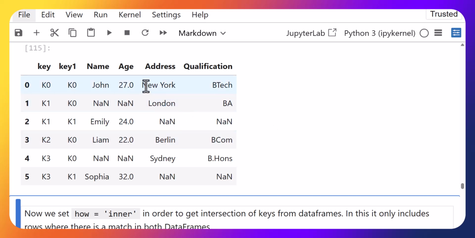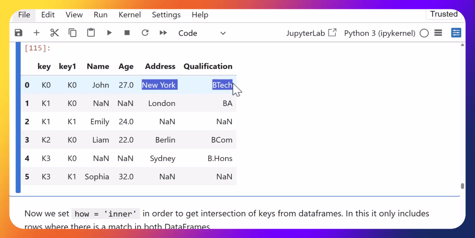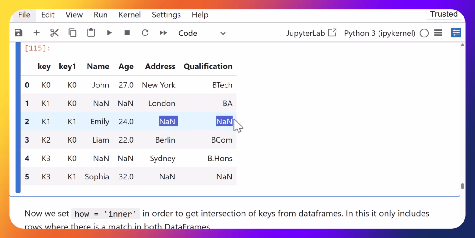So you can see all of the data, that is BTech, New York, London, BA, Berlin, BCom, and Sydney, are fetched from the second data frame. Since in the second data frame we do not have any data next to the k1 key, that is why not allocated, or no value has been seen here.